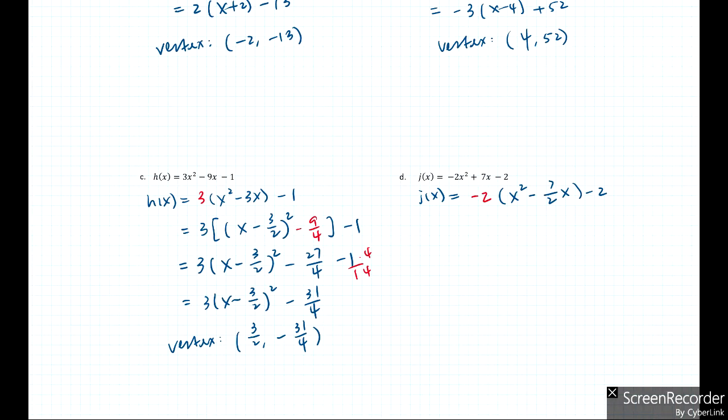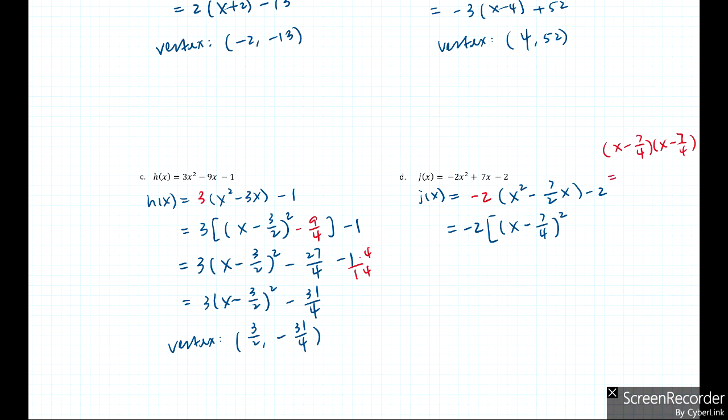And once you have this form, we want to think about what part of a perfect square x squared minus 7 over 2x would be. The answer should be x minus 7/4 squared. And this, again, I'm going to show the work of how we can check x minus 7 over 4 squared is indeed what we want. If we have x minus 7 over 4 squared, this is equivalent to what I just wrote out for the multiplication.